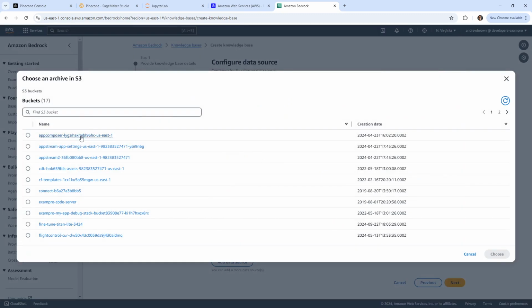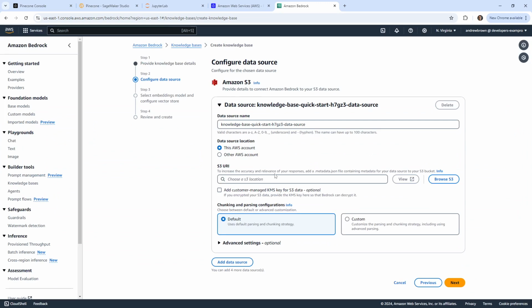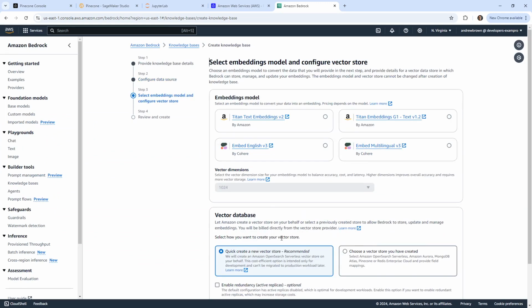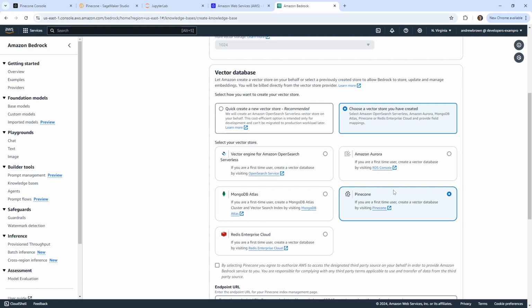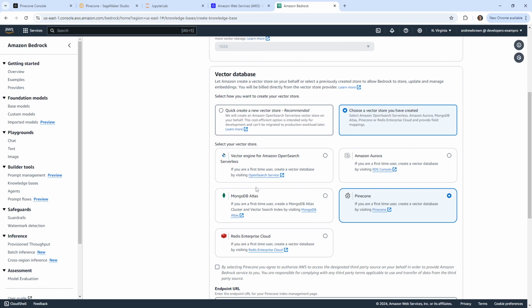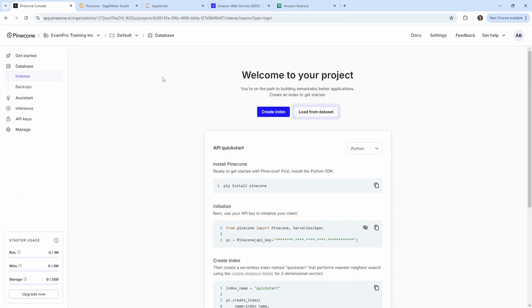And I just need to choose anything. I'm not actually going to store data in here. But I'll just grab this. Their interface is just terrible. We'll say next. And so we'll go here. And here we could choose something like Pinecone. Okay, so this is where we could integrate it. All right. But what I'm going to do, vector engines for Amazon OpenSearch Serverless. Okay, that's just within Amazon. I thought that was a new offering.